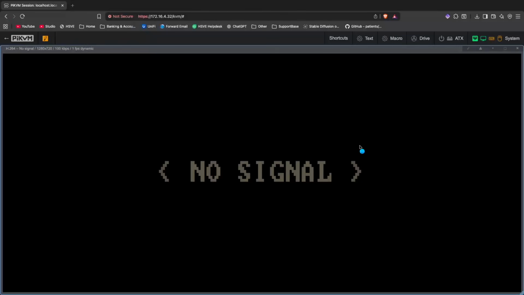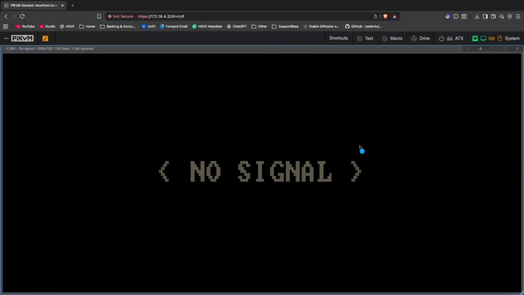So all I need to do now is boot up my PC and hold the key for the BIOS. For me it's Delete on ASRock boards. If you're unsure on the BIOS key for your system, literally just type in, for example, Asus B450F Gaming BIOS key on the internet and you'll be able to enter the BIOS.